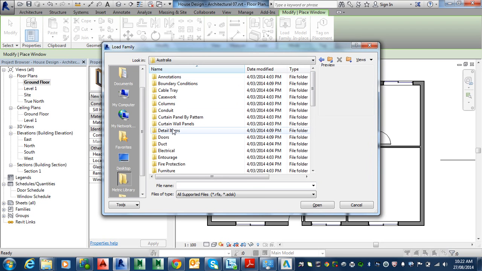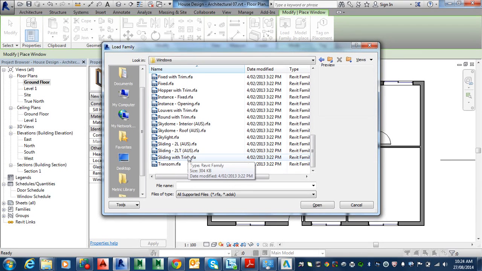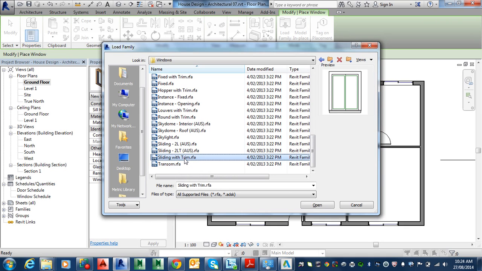If worst comes to worst, you can use the Australian one for the doors as well. Just pick anything from windows with a similar name, like a sliding with trim. Once you change the numbers, they should be pretty much the same anyway.